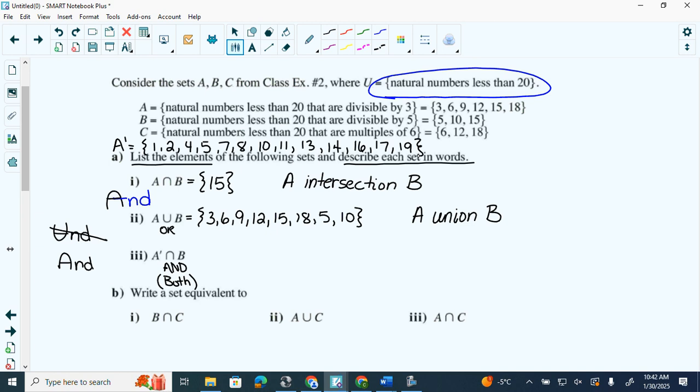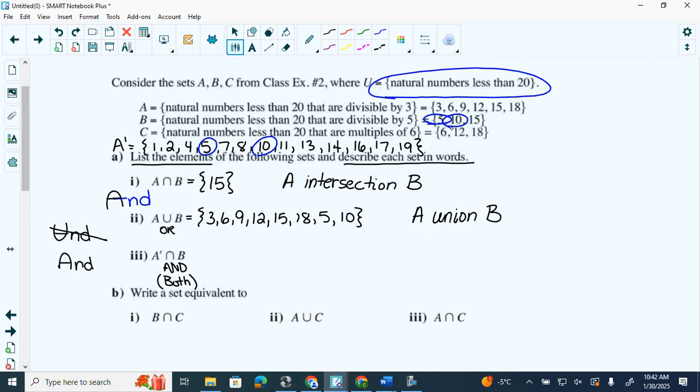So not A, and we're going to look at B and pick the numbers that match. I have 5, and I have 5. I have 10, and I have 10. 15 is not in both, correct? So I always go to my smaller set and see what of that smaller set is in the bigger set, because it's a little easier to interpret.